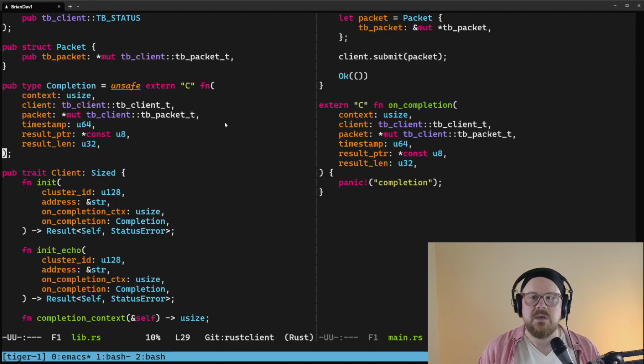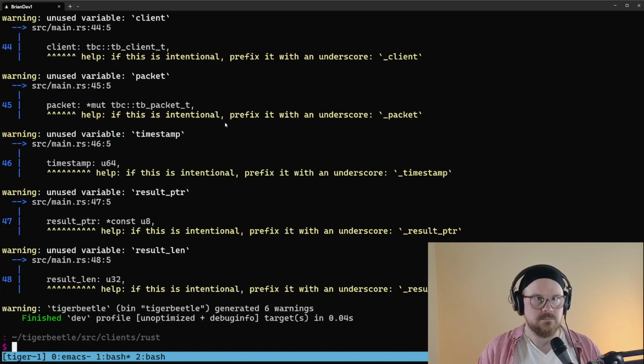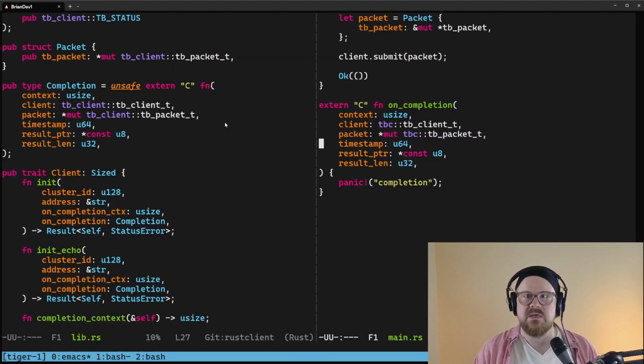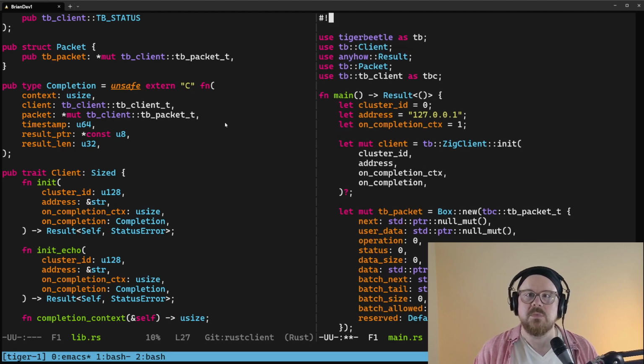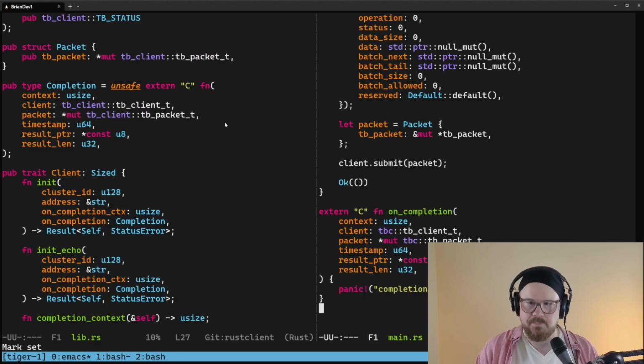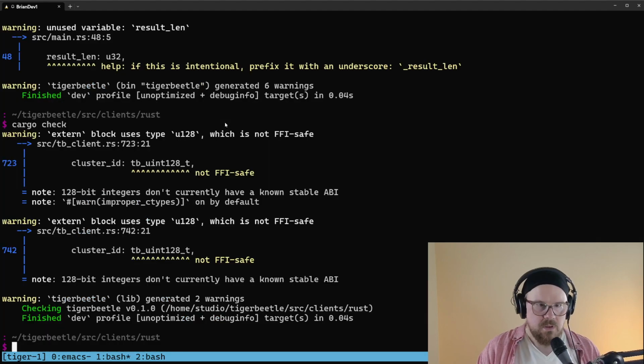Under crate, okay, I renamed this to TBC in this module. And that all type checks, lots of unused stuff. I'm going to go ahead and say allow unused on this program, and then run it.